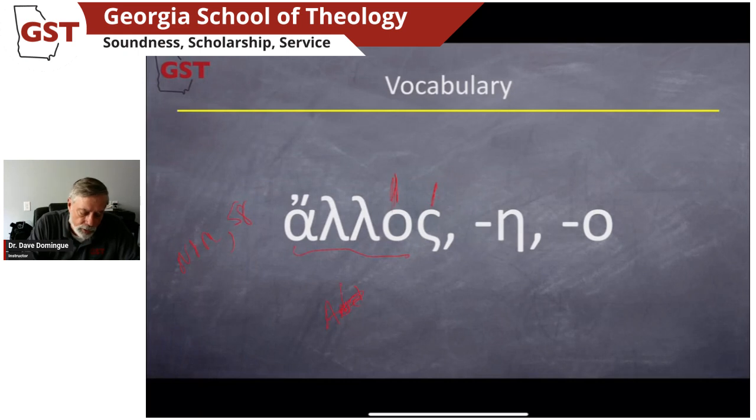An adjective has to be able to modify a noun. It has to be able to modify a masculine noun, a feminine noun, a neuter noun. So it has greater flexibility so that it can modify any of these. And it has to agree. If it's modifying a masculine, it's going to have to look like this. If it's modifying a feminine nominative, it's going to have to look like this. If it's modifying a neuter nominative, it's going to have to look like this.